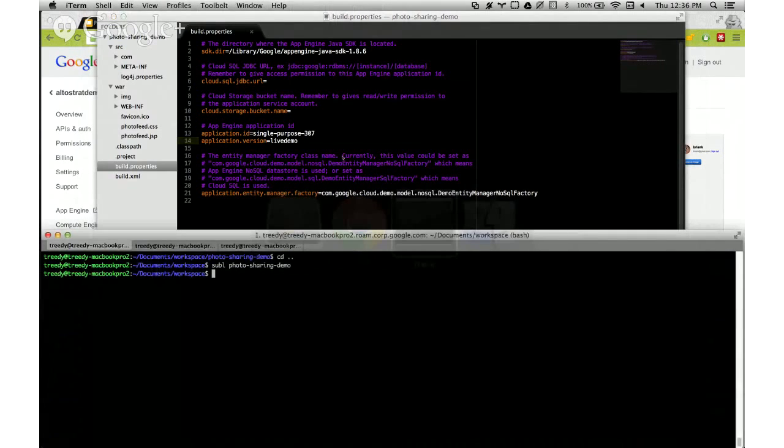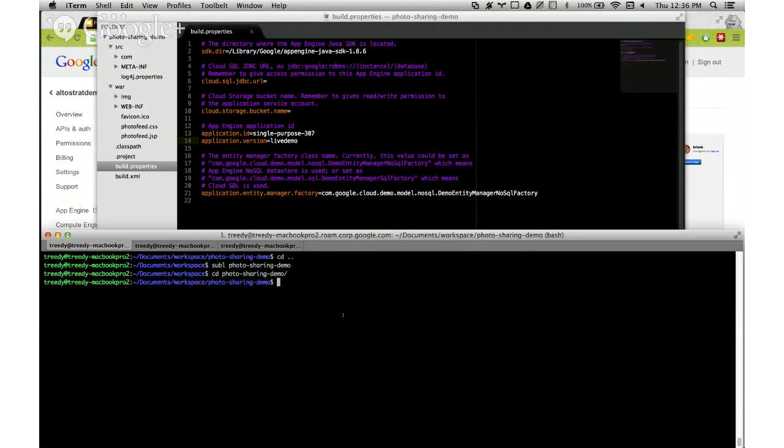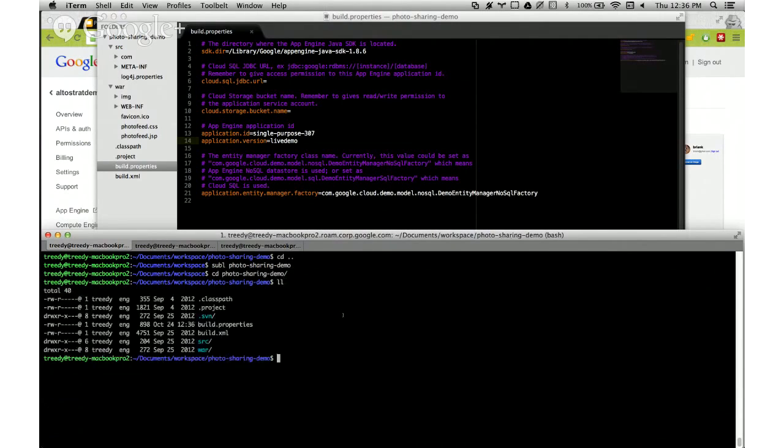So we've got all this great stuff here, and now I'm going to go to my command line. Now, typically when you work with a Java application, you can use the Eclipse plugin, but I wanted to show you the worst case scenario here, and it really isn't that bad. So if I go into my photo sharing demo directory where all this code is, you'll see I have a couple directories that just match what I showed you in my text editor. In this case, I'm going to use Ant. I've got Ant pre-installed, and this project came with a build.xml file. So what I can do is just run Ant, and I believe it's run server.